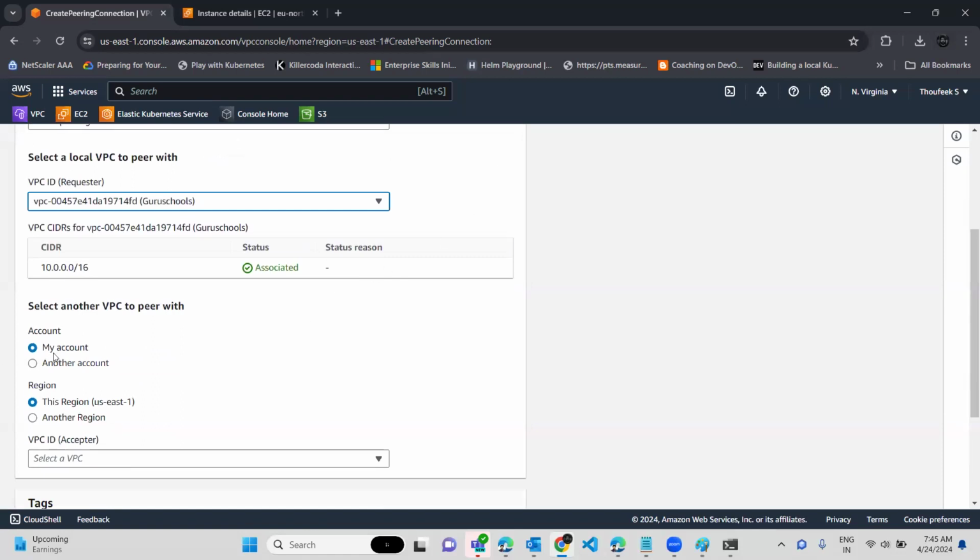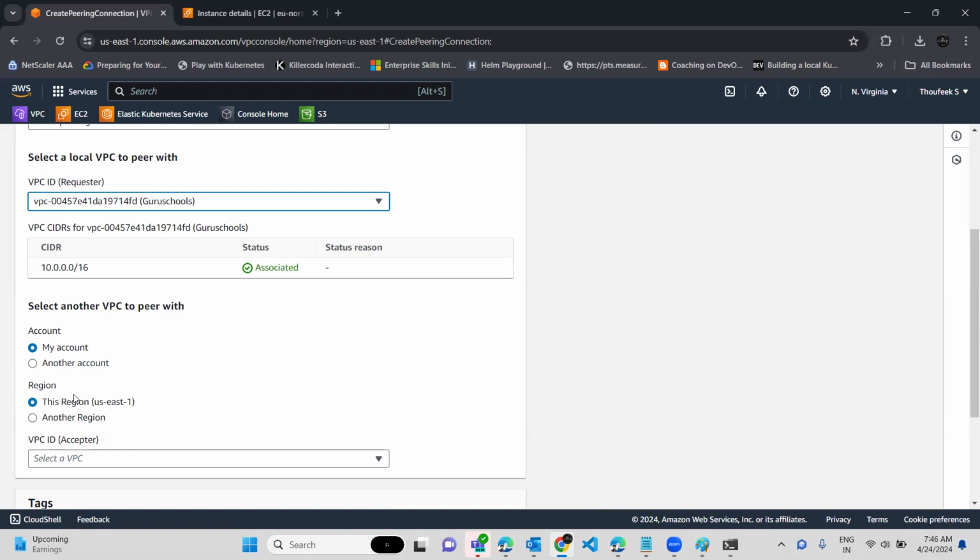For that case we can choose My account and select the VPC. Another account means a different AWS account, so we can choose that for cross-account connectivity. The next thing is region.